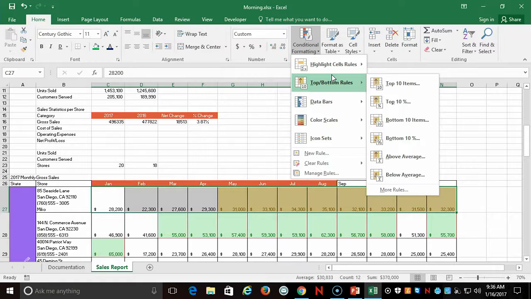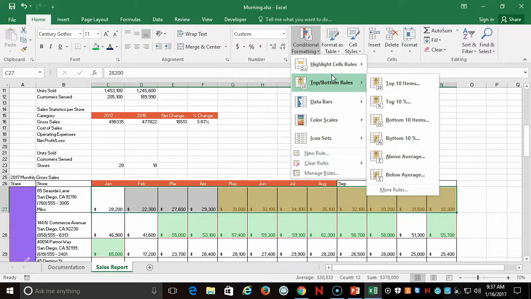So many times I see people using spreadsheets, they do all this stuff manually. They change the formatting. I'm going to highlight the top 10, boom, boom, boom. Then they change the data, and oh, I'm going to have to undo that highlighting and redo it. No, you don't have to do that. If you build a rule, make Excel do the work. That's so often the case, that we want to push the logic from us to Excel. We'll use some of these in our case, obviously.